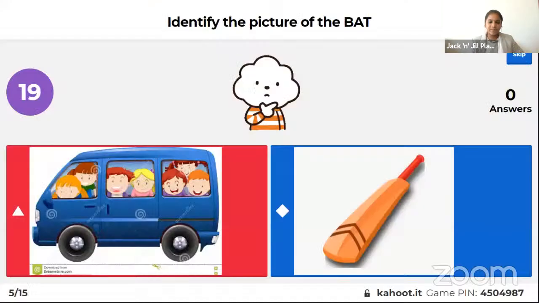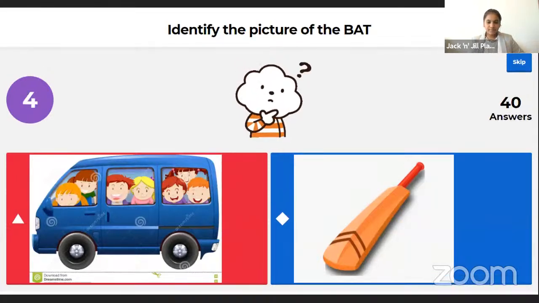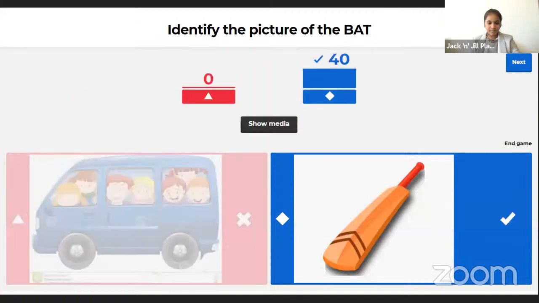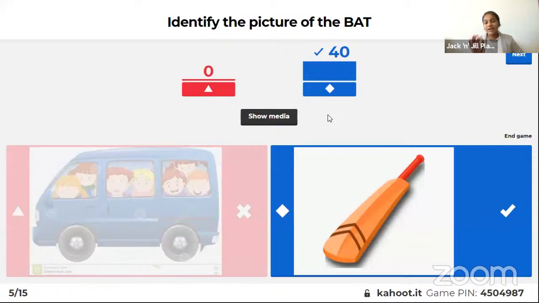Identify the picture of the bat. All students have given the right option of identifying the picture of the bat.